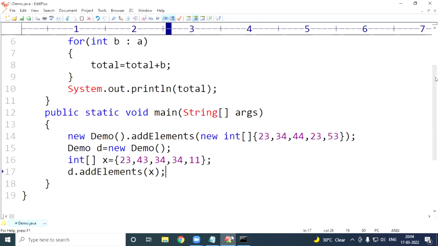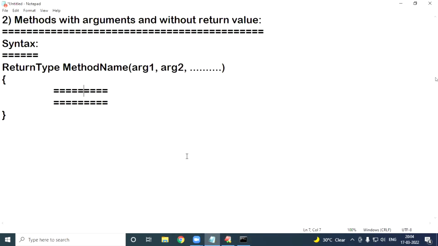Now see. Next, third category: methods without arguments and with return value. Syntax.